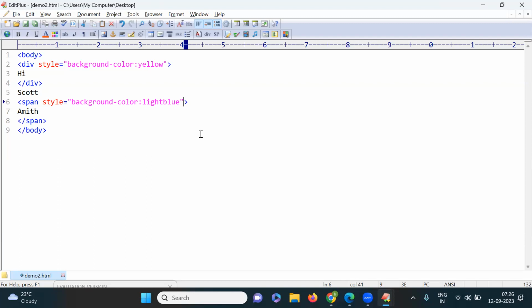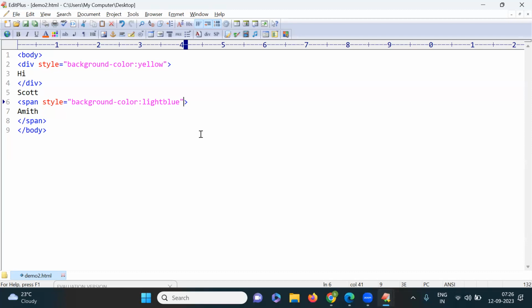In another group, registration design is there: username, password, email ID, retype password, address like that. These two groups we want to display one by one, then we use the div tag to prepare the groups because div is a block element.